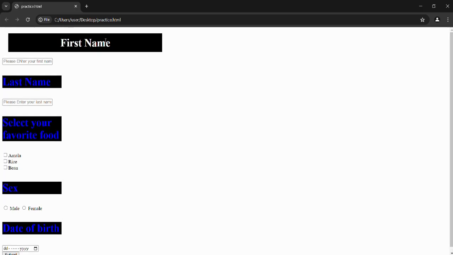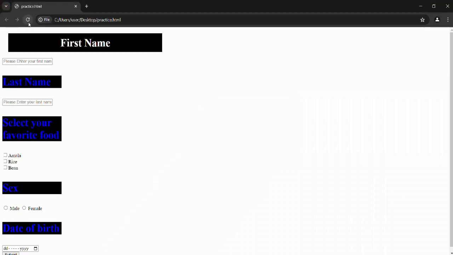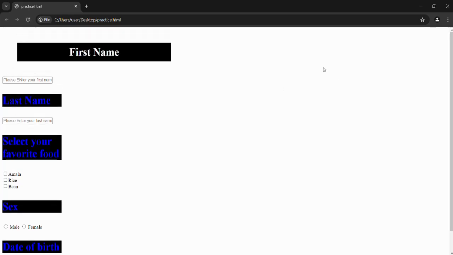You can see if I put 50, okay, the space is a little bit better than how it was before. So if you want to continue altering properties, you keep editing it to your own taste.